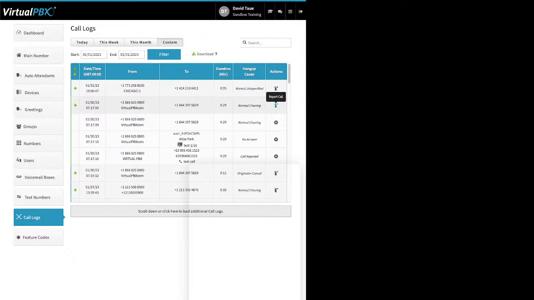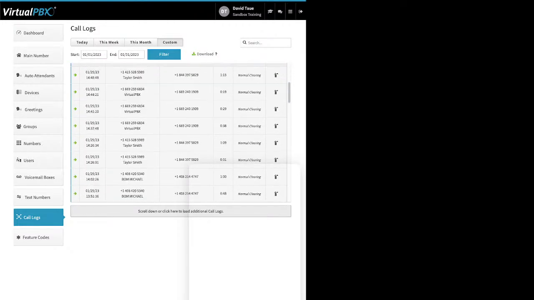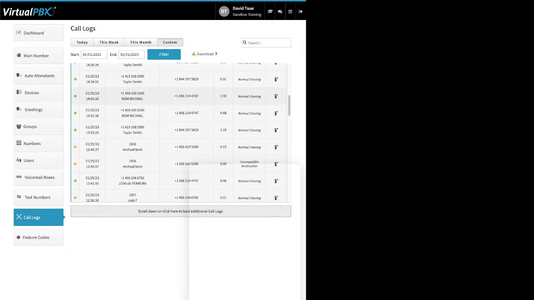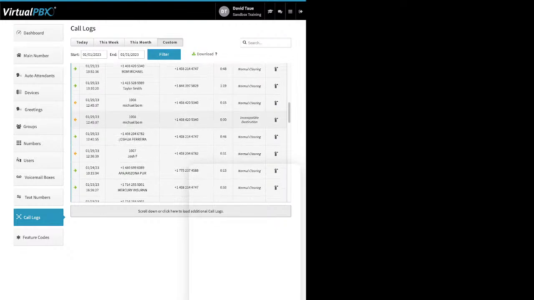The fire hydrant icon here, this will create an email that's pre-addressed to support VirtualPBX, and it will include the technical details of the call. You are going to want to include the context, i.e., why are you sending this in, right? Because we're not going to see that. We're only going to see the technical details, which might tell us something, but not tell us, say, you had bad audio, or like your phone didn't actually ring, right? We won't know that just from the technical details.